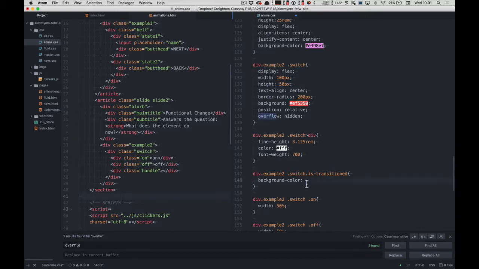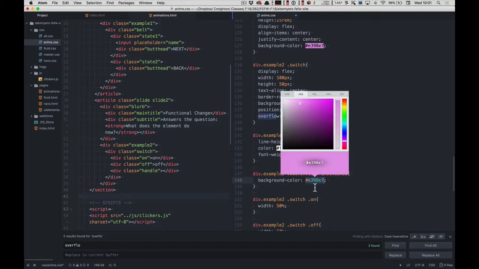So trick with your color plugin. Put your color where you want. Like if you want to base your new color off of a different color, put that color in that field. Hit Command Shift C to bring up your color picker. It already knows it's a hex. It's going to show you what that color is, and if you pick a different color, it's going to show them next to each other, like this. So I want to pick a different purple, like a darker purple, for that background color.